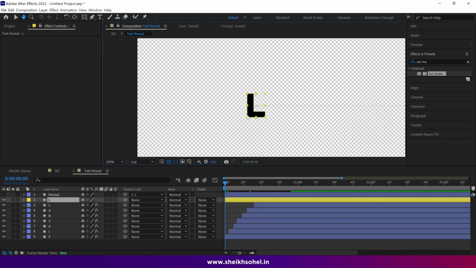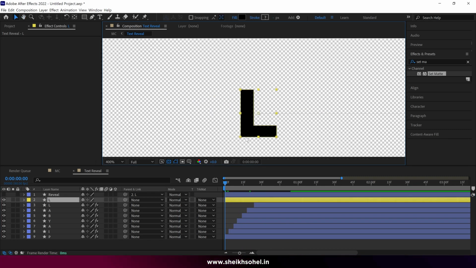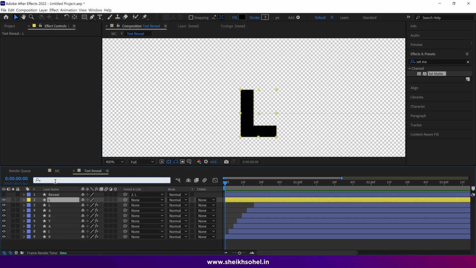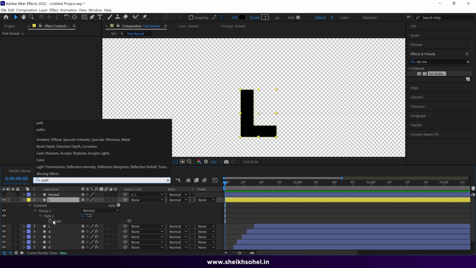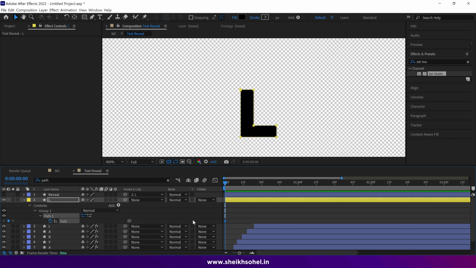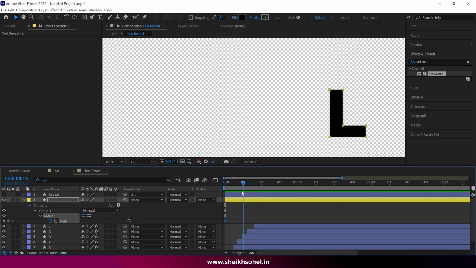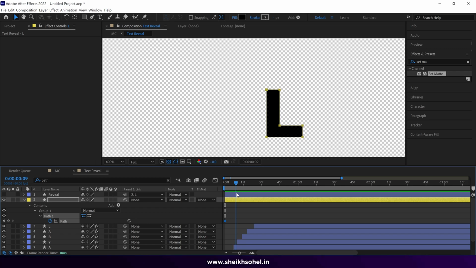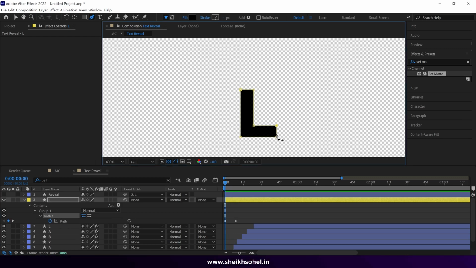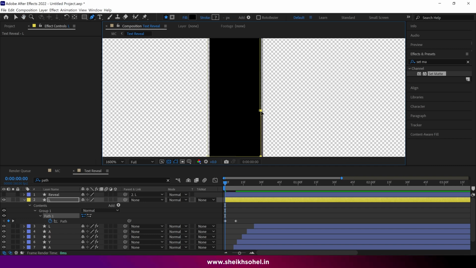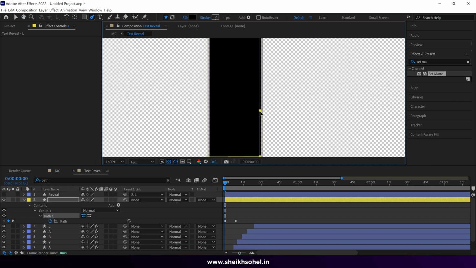After that, you can morph the shape layer to increase the smoothness. To do this, just go to our search bar and type path to reveal this L shape path. Just make a keyframe at the first frame, go to 30 or maybe 10 frames further and create another keyframe over here. Go to the first frame, then select both points and move them to create a single straight line.